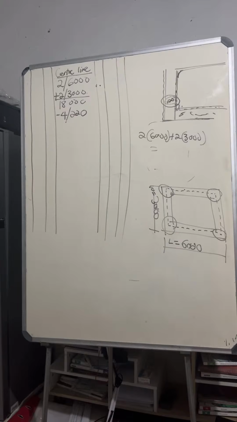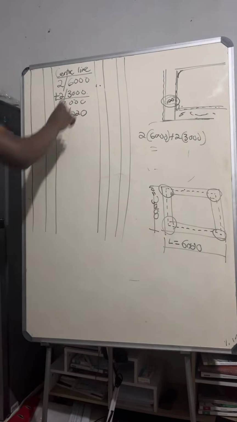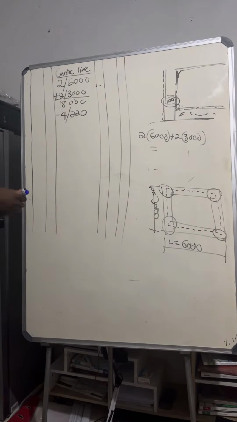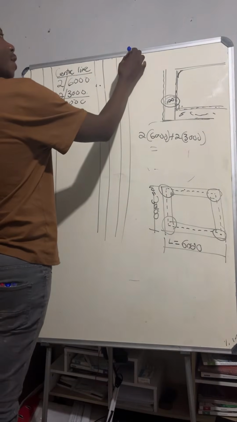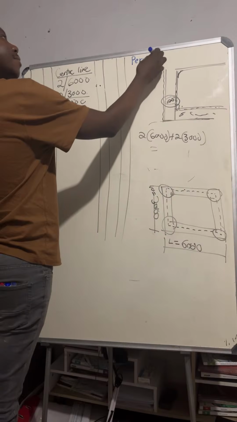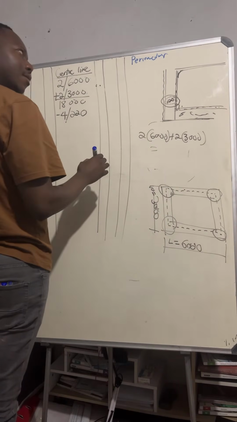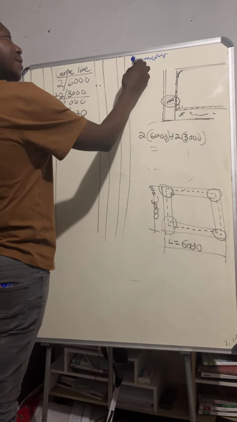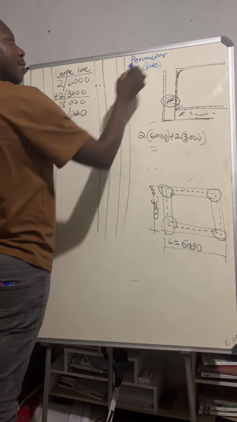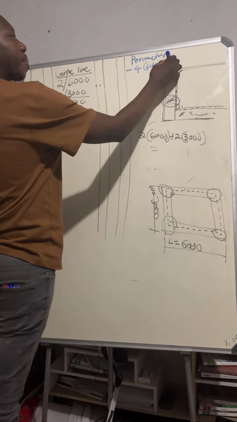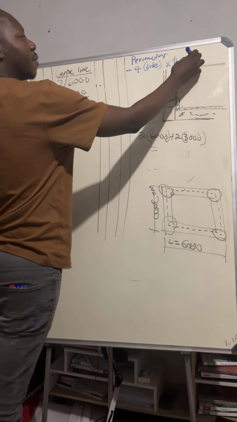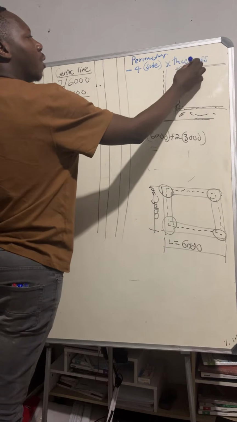Okay, fine. You talked about collection. That is a collection that we are doing. You are collecting everything that you're going to use when you are measuring or calculating or taking off. So now the rule says when you go to the center line, it's a perimeter. The formula for center line is the perimeter minus 4 sides, or corners, by the thickness of the wall.